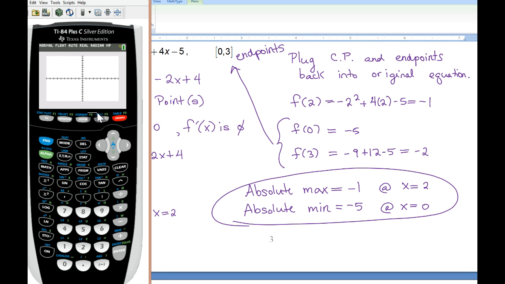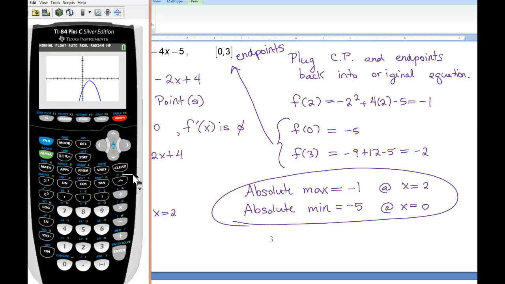When we look at this particular graph, we have to imagine that the domain wasn't all reals. The domain was from 0 to 3, so I'm just looking at that part. So this would be a minimum here, right? This would be a max here, and this would also be a min. But this one here is the absolute min, and this one's the absolute max. This one is just a local minimum.